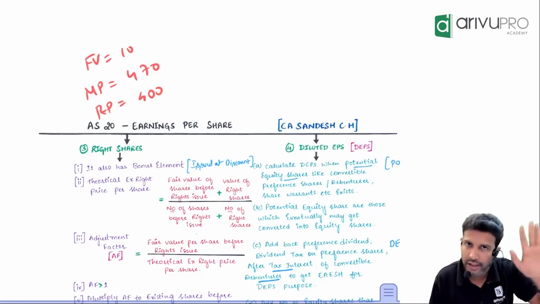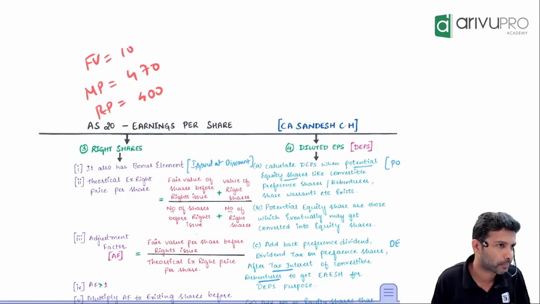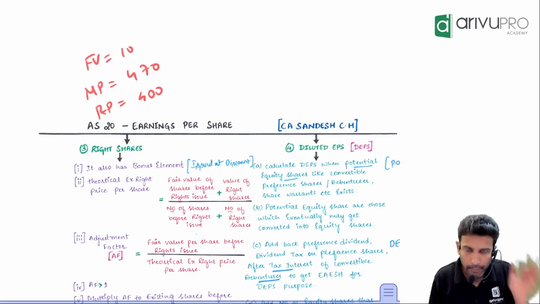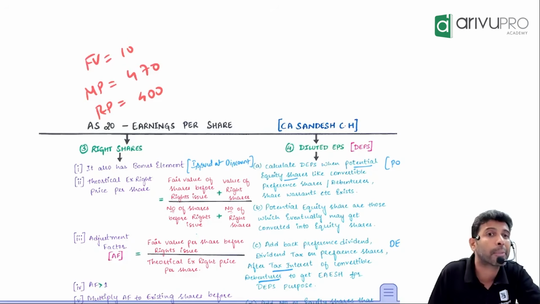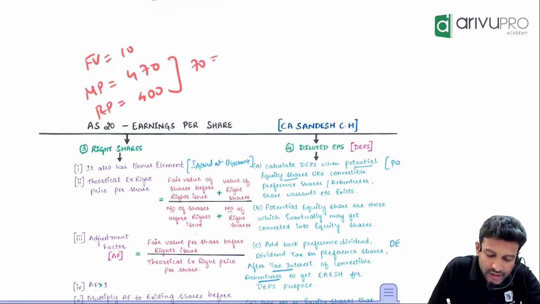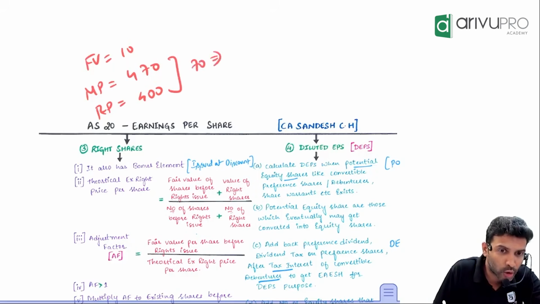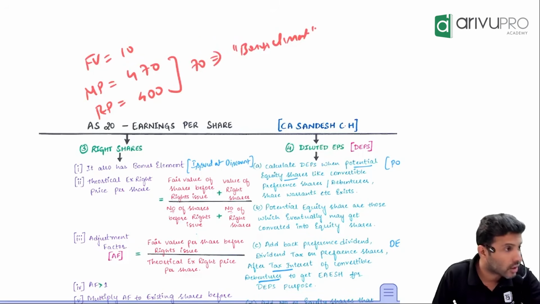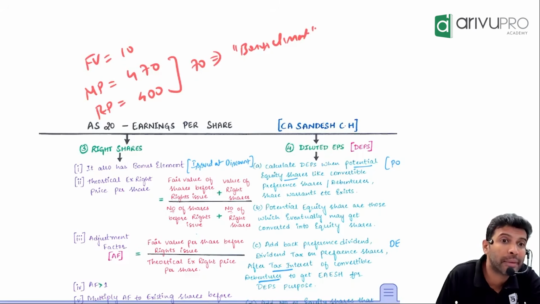That means here the weights drama should be correctly considered. The date of rights issue makes a lot of difference. But what is the market price? 470 here. What is the right price? How much discount you gave? That 70 rupees you are issuing as discount, that represents your bonus element. So right shares will also have an element of bonus.